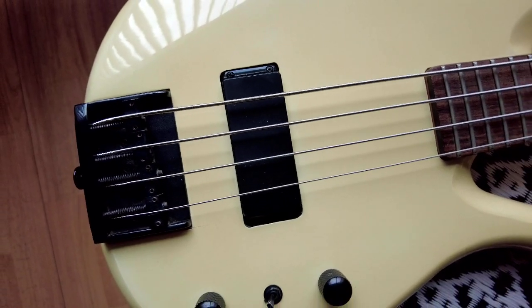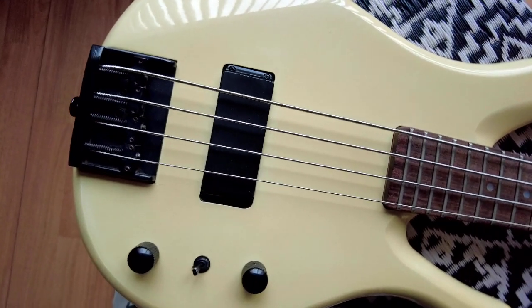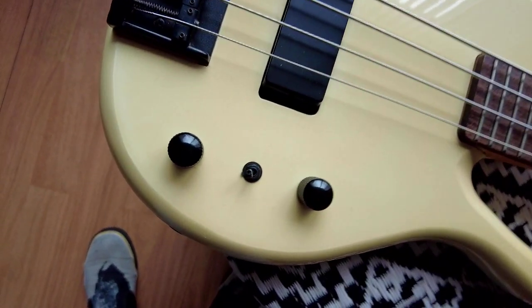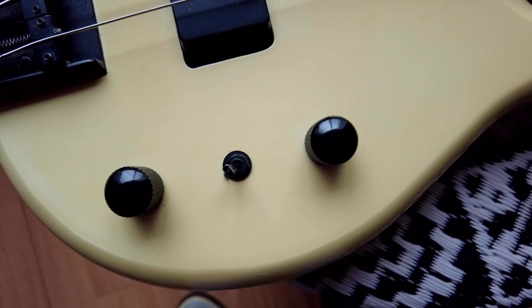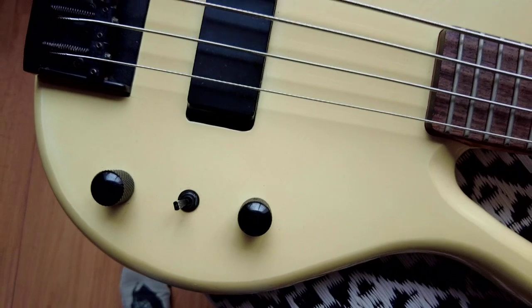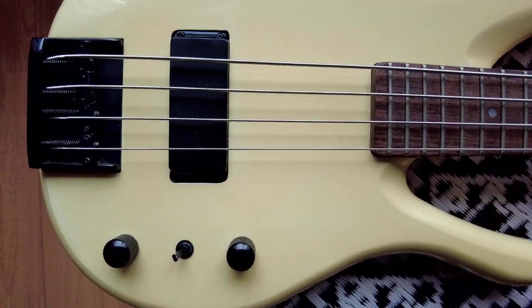The Fenix SH bass is equipped with a humbucker pickup. This setup includes a split coil switch. This configuration allows for a wide range of tones, from deep, punchy lows to bright, articulate highs. The bass features a volume control and tone control. The coil switch allows for some different tonal characteristics, making the SH bass versatile for various musical styles.